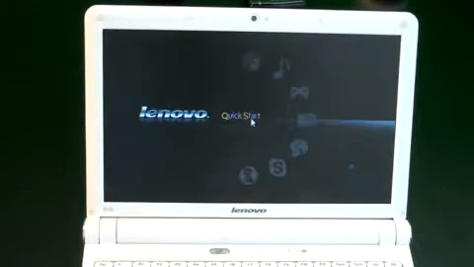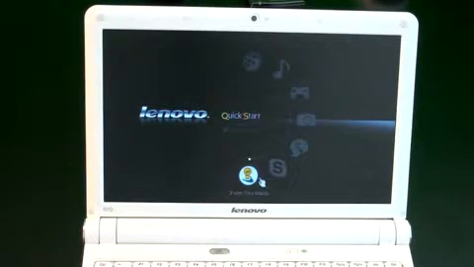Go ahead and turn it on. And you'll get the Lenovo splash screen in just a second. There it is. And pretty quickly after, you get this Splash Top OS. And that's really it. If you don't move the mouse at all, you'll go right into Windows XP. There won't be much of a delay. But if you want to check out the Quick Start OS, let me show you what we have here.